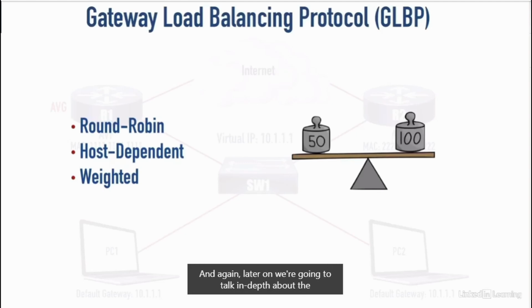And again, later on, we're going to talk in depth about the configuration of HSRP and VRRP, but the Encore exam blueprint doesn't ask us to know how to configure GLBP. You'll get into the configuration of GLBP if you continue on in your studies. For example, if you go after the CCIE Enterprise Infrastructure Lab, that's a time where you would learn more about GLBP. But for the Encore exam, I want you to know what these 3 FHRPs are at a high level that we've covered in this video, and then in upcoming videos, you're going to learn the details and the configuration and the verification for HSRP and VRRP.